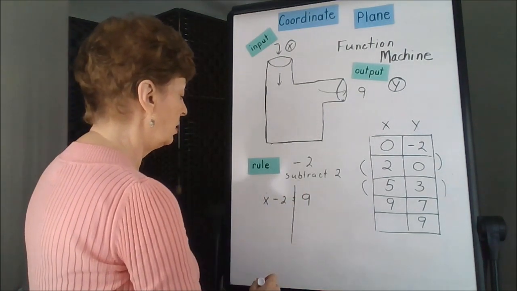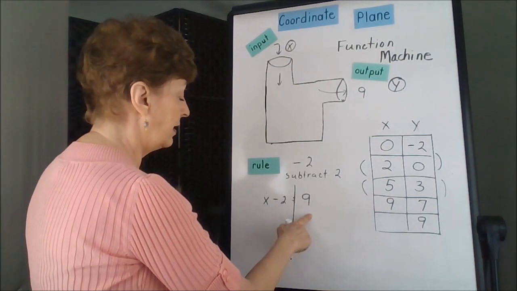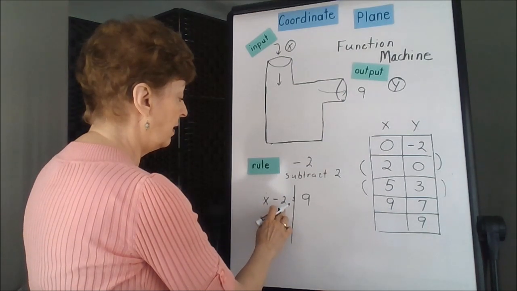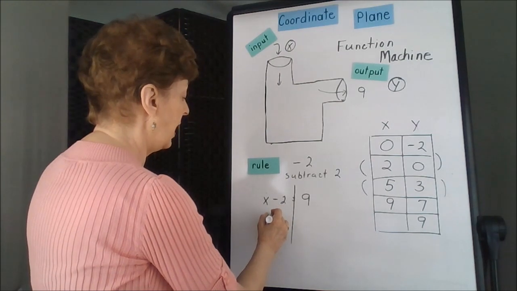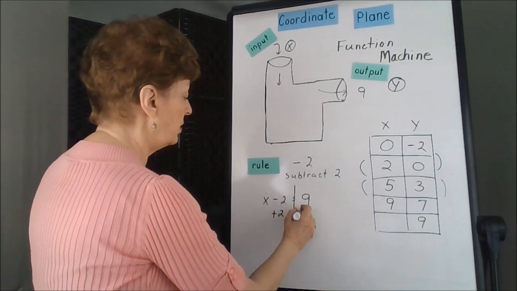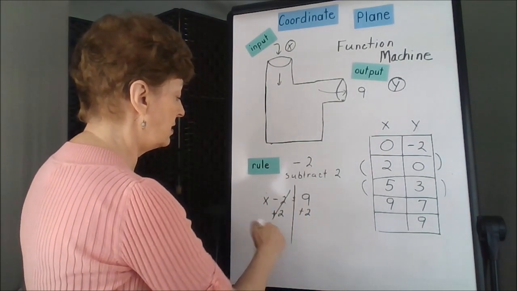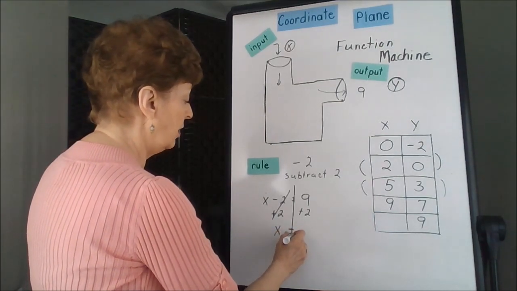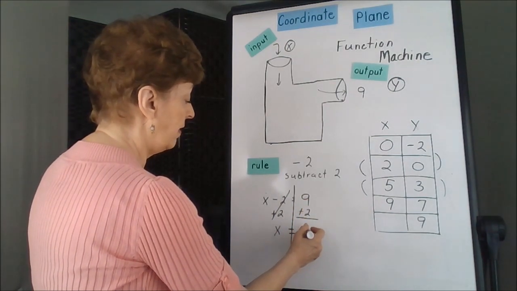Here's our wall. The negative 2 is on one side and the 9 is on the other. So let's get our numbers together. In order to get the negative 2 to jump over this wall, we're going to have to do the opposite operation, add 2 to both sides. That cancels this out. It neutralizes it, 0. Now the only thing that's left on this side is our x equals, now we're going to just solve this problem. 9 plus 2 is 11.